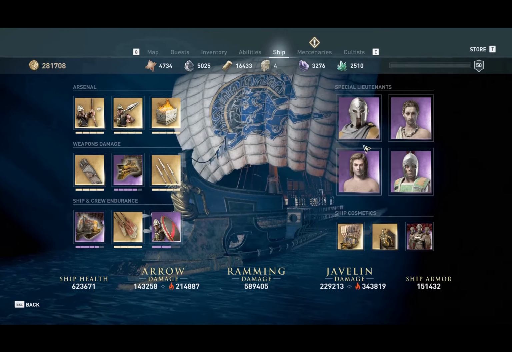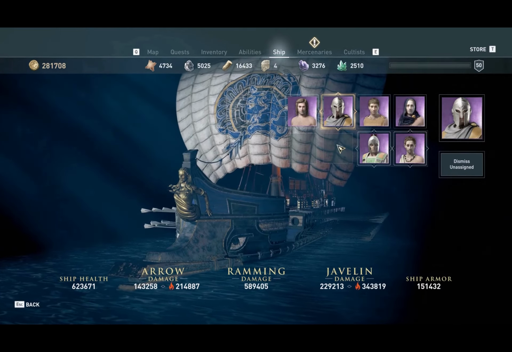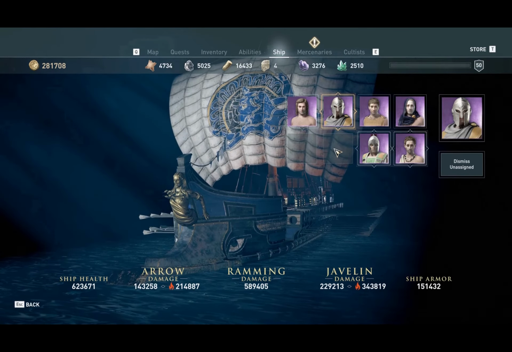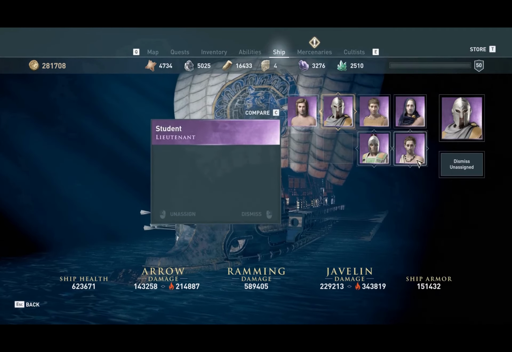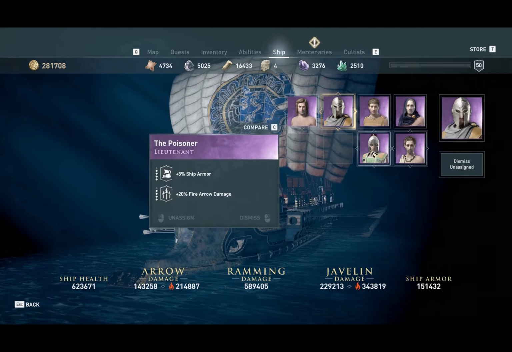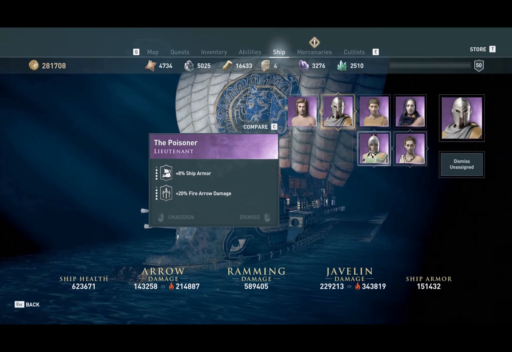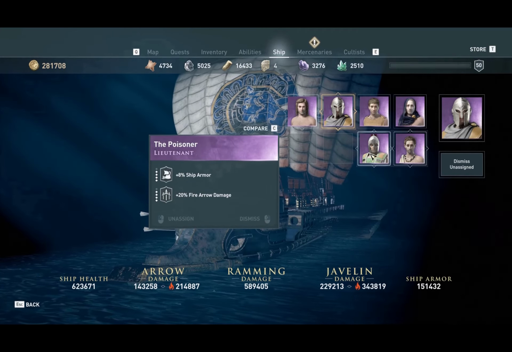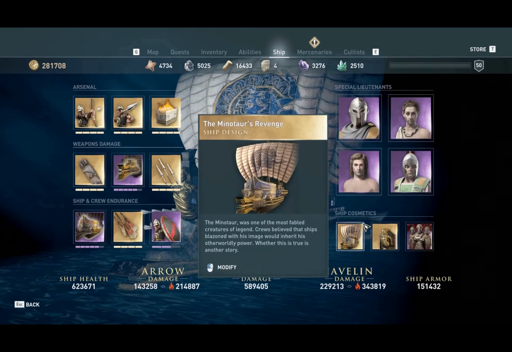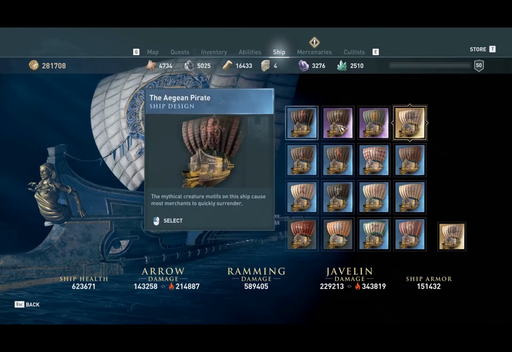Again, you've got your crew over here, and now what you can do as you do missions, you've got choices of either killing people or knocking them out. And sometimes when you knock them out, you can then recruit them onto your ship, and different ones have got different abilities that help you with your ship. You know, you might get one that they're like 28% ship armor, 20% fire arrow damage, which is quite powerful. You know, and you can assign 4. As you start off only being able to assign 1, but I've assigned 4. They can be your masts, your sails, and your actual crew.